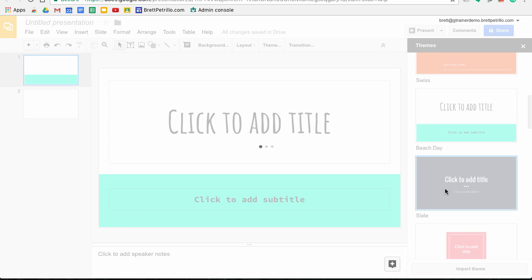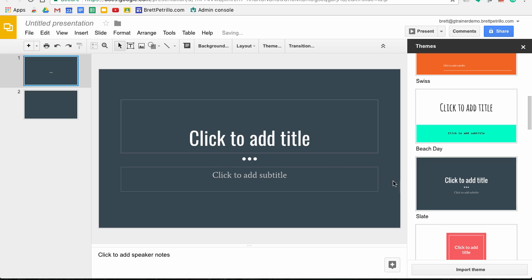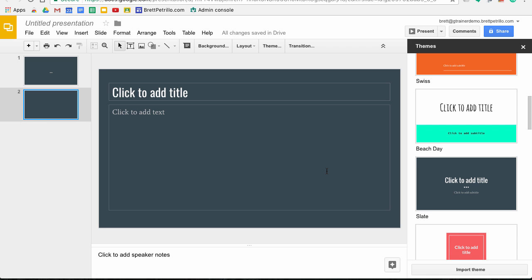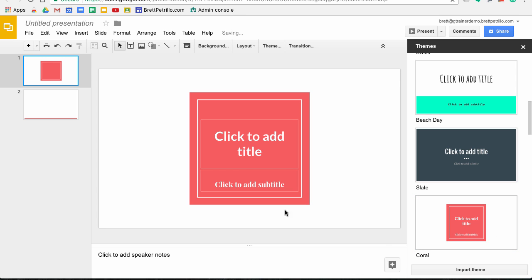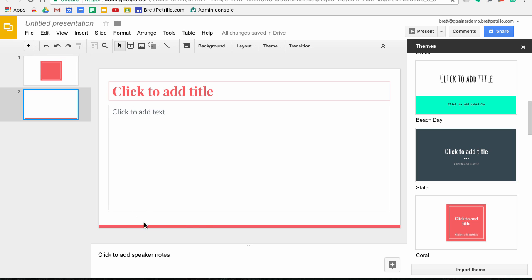Or in my slate theme, I can click on that, and it changes the fonts of your titles as well as any background color that might be added there. So this one here, coral, and it starts with that, and the second slide has a red line down at the bottom.